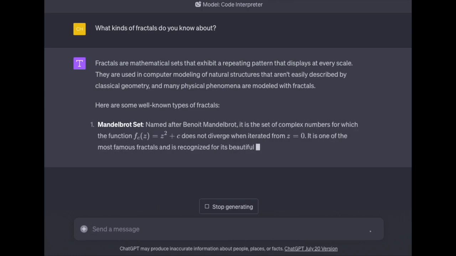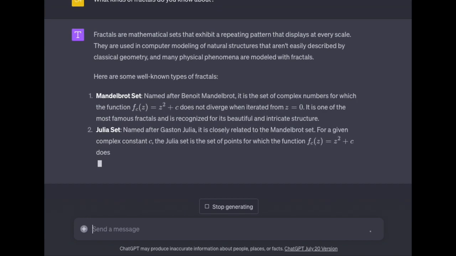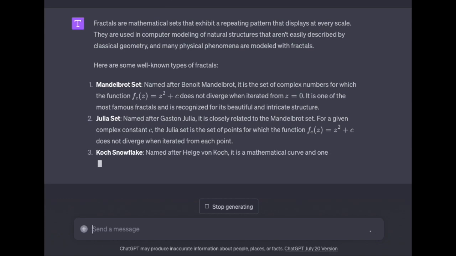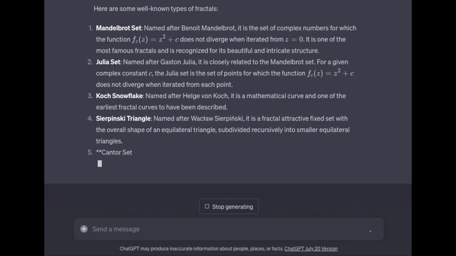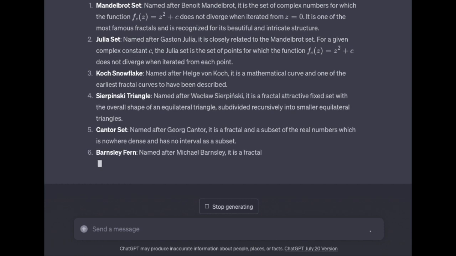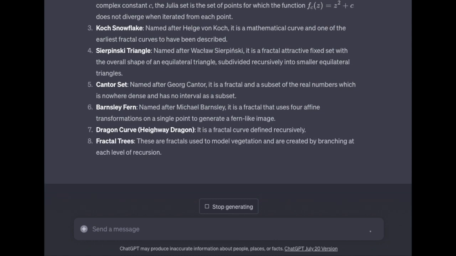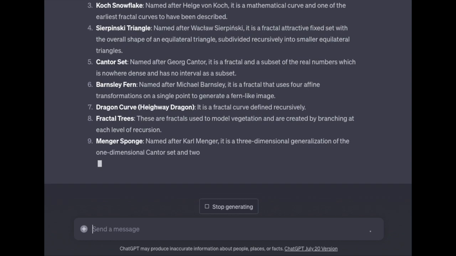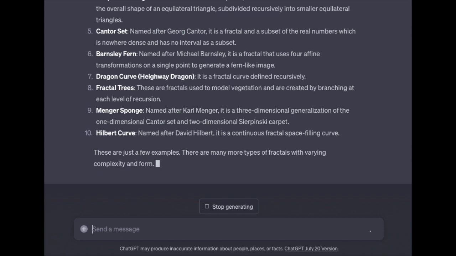To start out with, let's have it list some of the things it knows about fractals. I didn't know all this for sure. This is interesting to me. And when you're playing with it, if you want to dive in and ask it more about any one of these kinds of fractals, I'm sure it'll have a lot it could tell you about. In our case, I want to look at a few of them, and I'm most familiar with the Koch snowflake, so I want to start out there.